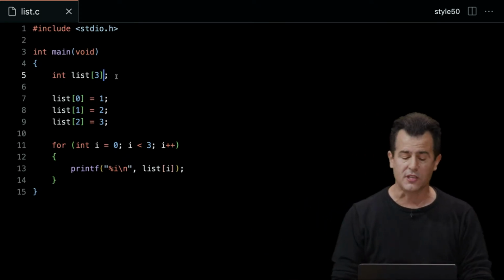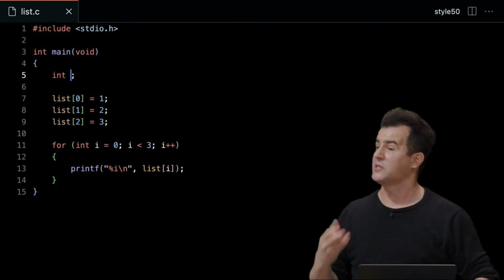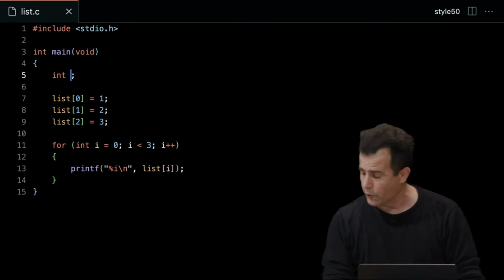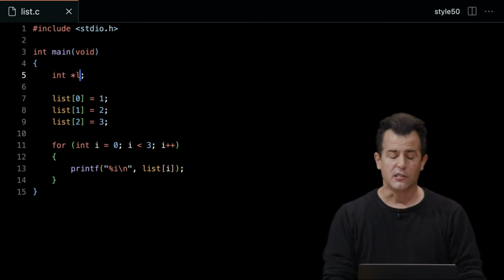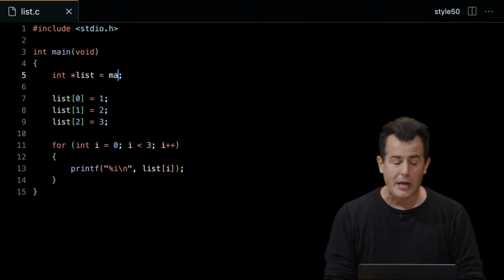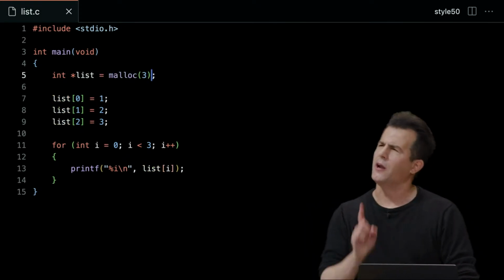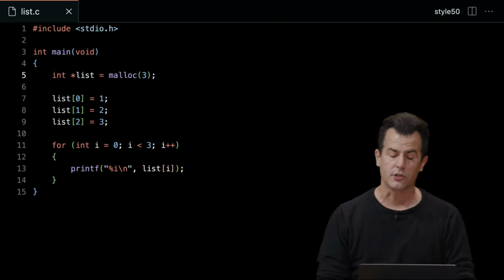But I can use this trick from last time, whereby if I know there is this function called malloc, whose purpose in life is to give me memory, I could, for instance, redeclare list to be a pointer, so to speak, that is the address of a chunk of memory, and I could ask malloc for a chunk of memory, namely of size 3, but not 3 per se, 3 integers for good measure.